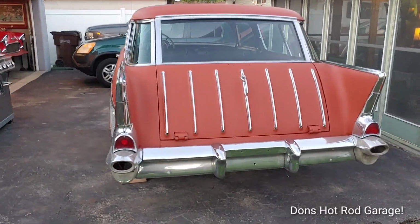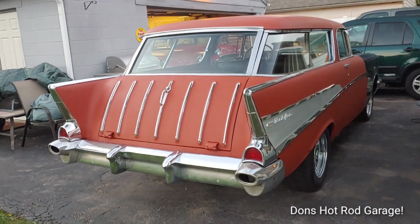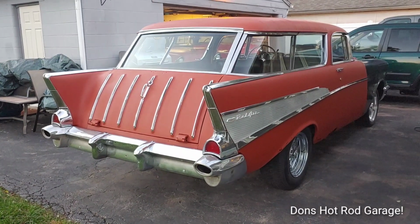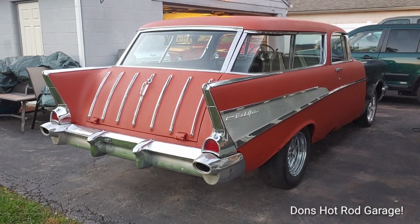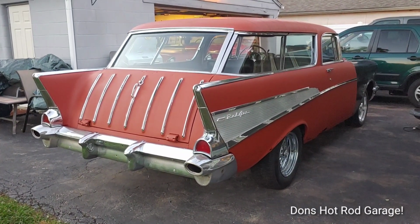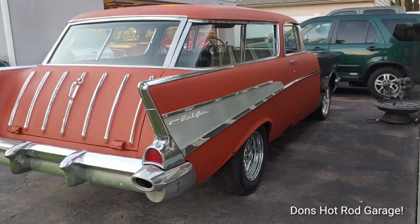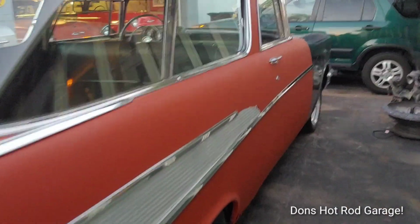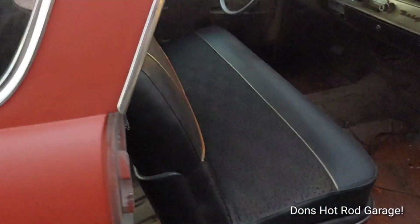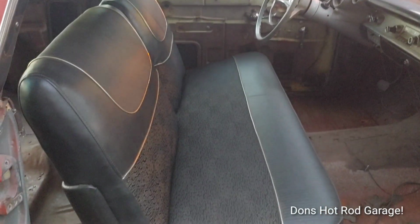So tell me what you guys think about how this car's come along so far. It's got all the trim minus just a couple pieces. It's missing a little bit of the front end trim, around the hood, the light bar that the turn signals are in. But I have the correct 57 Nomad back seat for this car. It's got the 57 two-door hardtop front seat in it. It's got a real nice 57 front seat in it. And I did a video on that to show the difference.